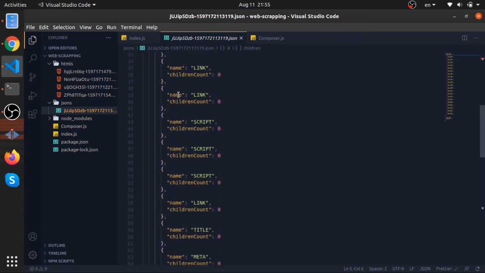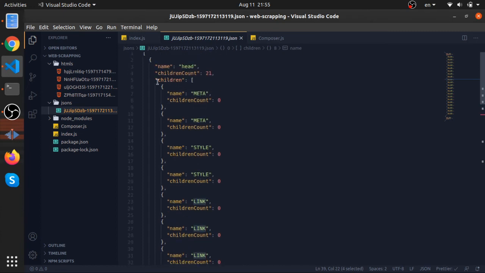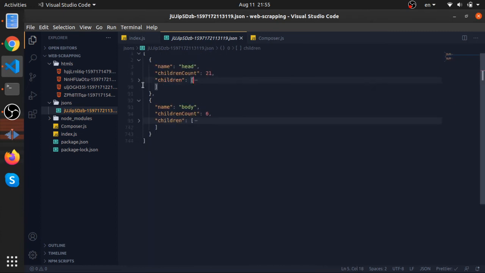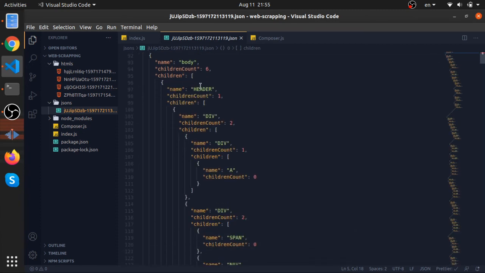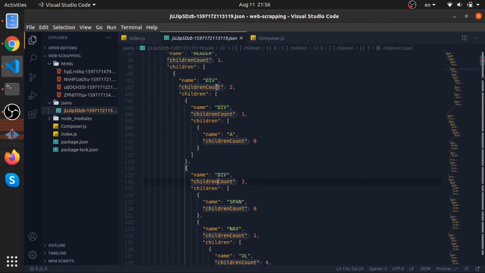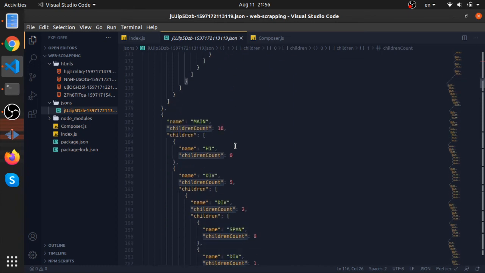So it's all zeros, but this is the tag name, as you can see, link, meta, style. And for the children of the body, this is the header. The header has a div. The div has 2 children, a div and another div. Each one has another couple of children. This one has 1, this one has 2, and as you can see, it will be nested like this.